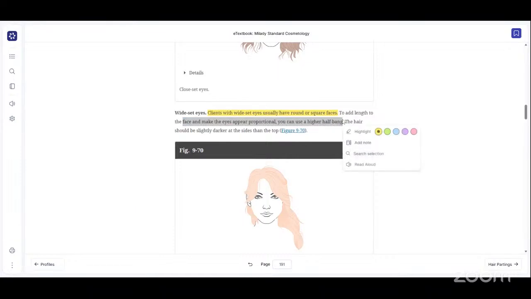Okay. So you may have feathery, put some rollers in it. It has a little height to it. The hair should be slightly darker at the sides than the top. Okay. So definitely on top, you can probably add some highlights and you darken on the sides to minimize. The same thing as contouring of the face. Okay. So you will contour with hair color.